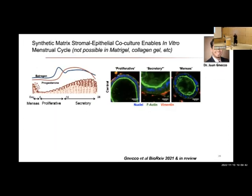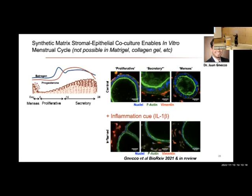But now we can combine the fibroblasts with the epithelial cells. Here, the epithelial cells are green and blue, and the green is something called actin, and it's always at the top of the cell, where the cell produces something where the baby would implant. But remember, we're mainly trying to actually model lesions, so we're making them cystic-like. And the red are the stromal cells, and you can see them interacting with each other as we go across a simulated menstrual cycle. So we've got this initial model with these two cell types. And if we give an inflammation cue, in this case one of those immune molecules, the tissues get all flat and the stromal cells are all excited. So we're capturing features of inflammation.